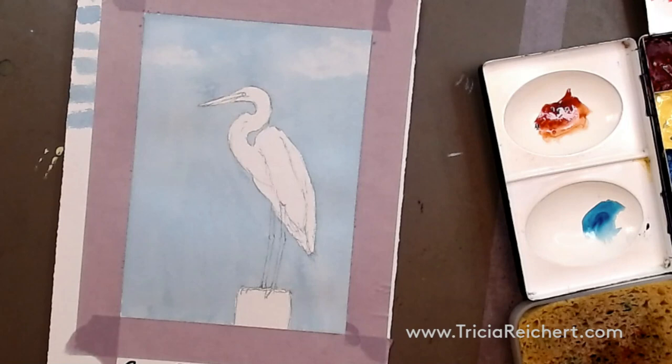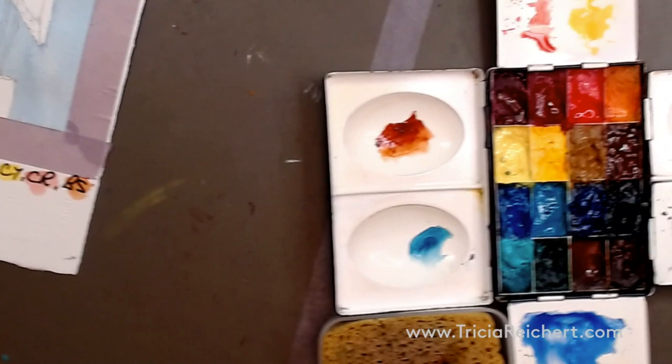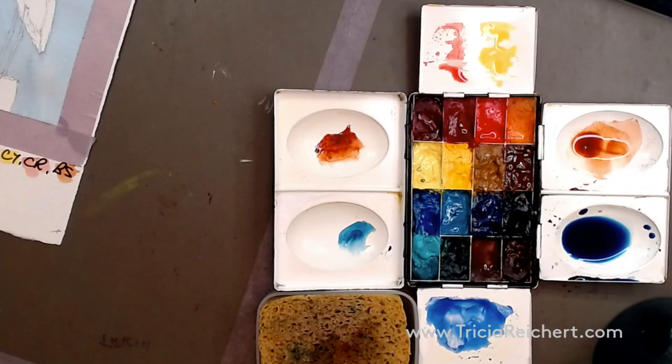Okay, a lot of you are getting there, so great. So we're ready to move on to the next stage. I'm going to put this to one side because we need to mix up some colors before we go any further. We need to mix up some colors for the background area here. So let's go back to the palette, take a look at our subject, and see what sort of colors we need here.